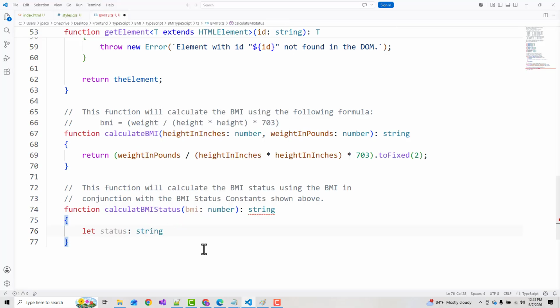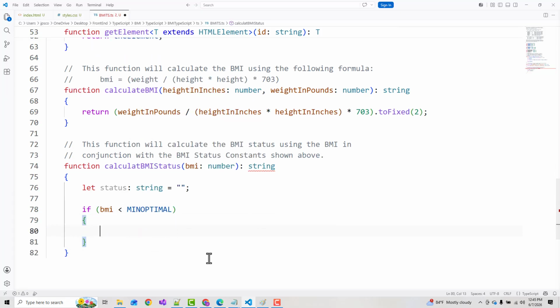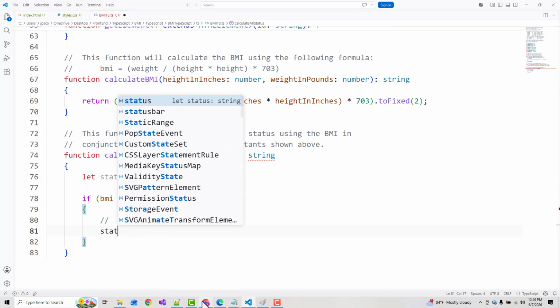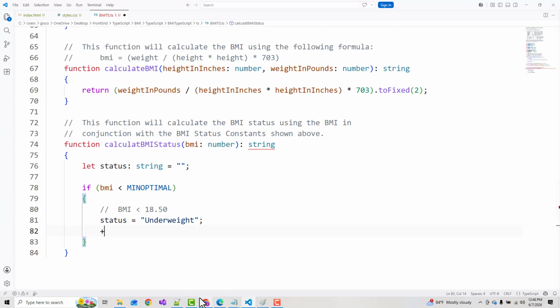So status, we'll make it a type string, and set it equal to nothing to begin with. So if the BMI is less than min optimal, well, we know this is a BMI less than 18.50. So the status is going to be equal to underweight, and we can do a plus plus on our total underweight.